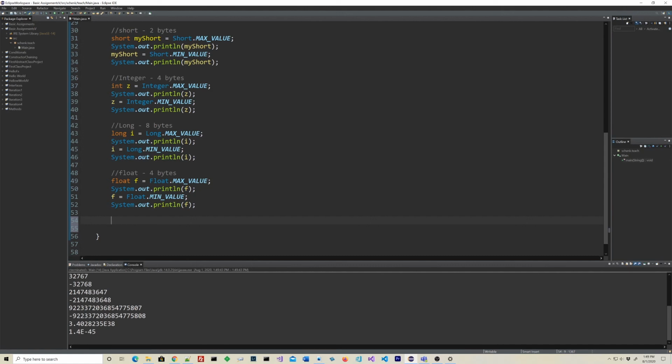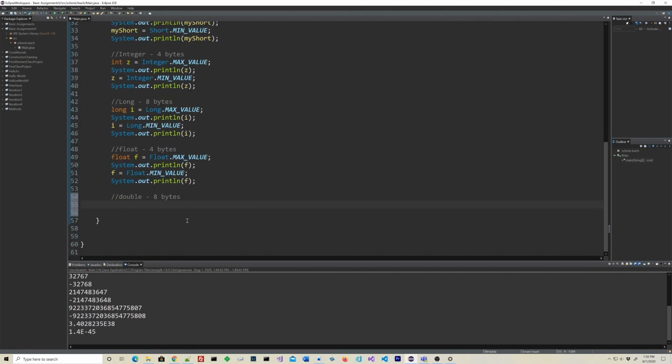All right? So let's look at how we can store a more precise number, if we need, which would be a double. So let's put our comment in here. Double is floating point of 8 bytes. Okay? So we're going to use double R, so let's just do this again. Control C. All right, so now we're looking at double, which is 8 bytes.